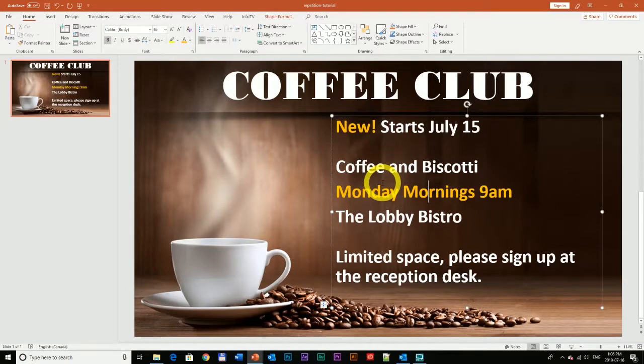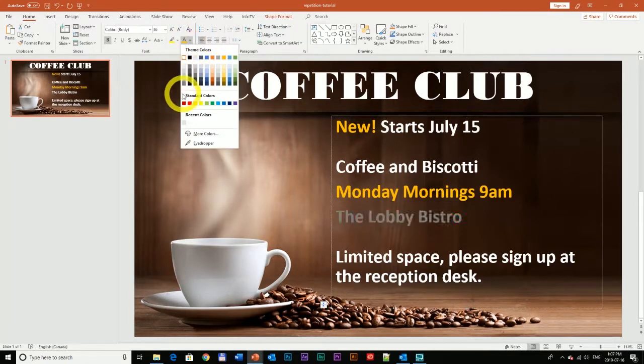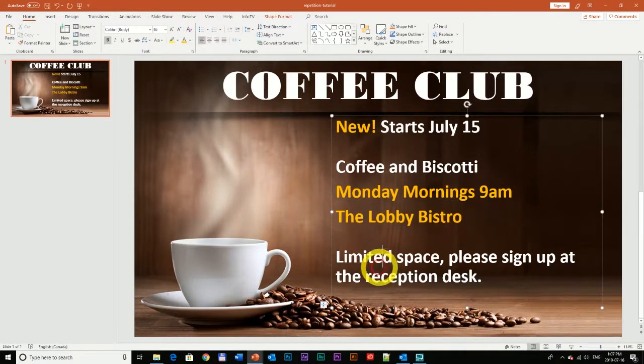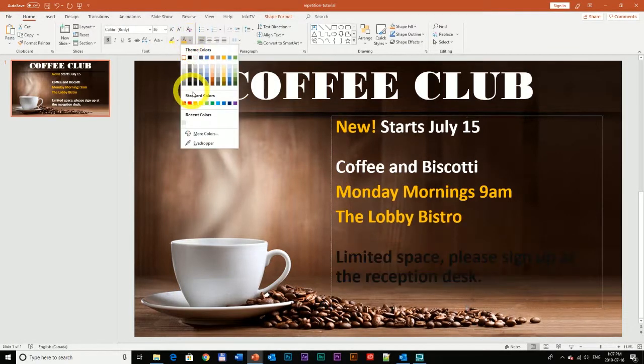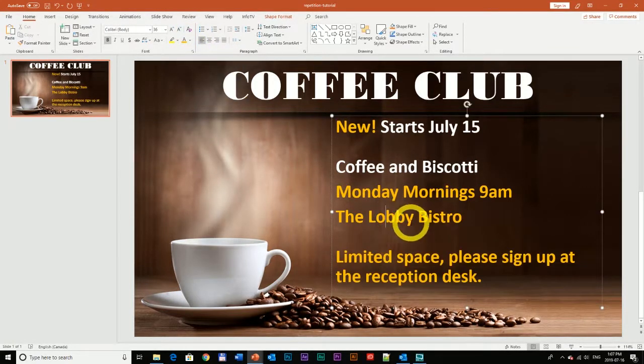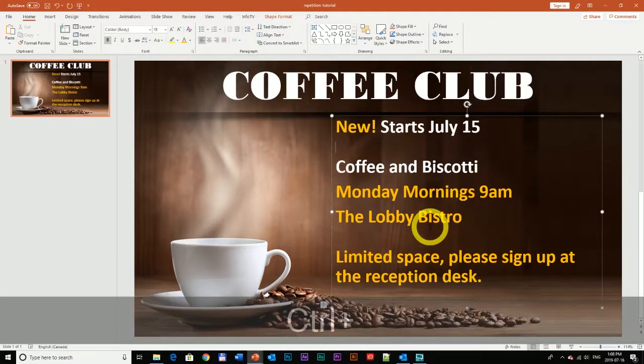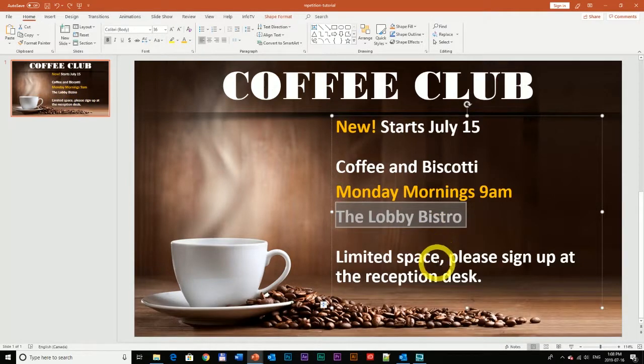The main thing that you need to take into consideration is to not overuse it. Let's say I wanted to bring more attention to the location of where the club is happening. I could make that yellow. And I could also make the sign-up information yellow as well because that is also important information. However, visually you could see the slide start to change. And in fact, it actually flipped around where it looks like you've implemented repetition with this line and with this line. So we're gonna go back to what it looked like before.